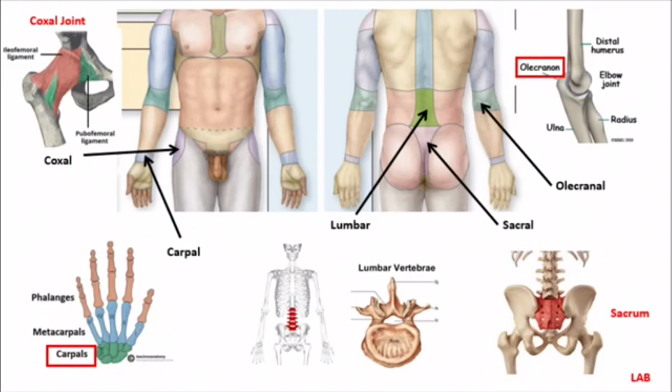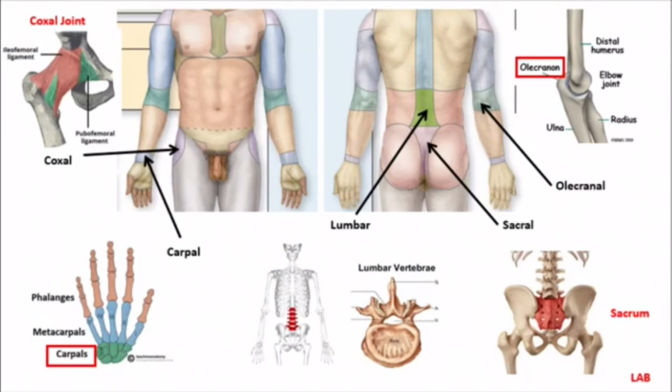The lumbar region, you've probably heard of lumbar vertebrae. So that lumbar region of our back, that lower back, is coming from lumbar vertebrae. The sacral region is coming because guess what you find there? We're going to find the bone, the sacrum. So on the lab practical for Naked Man, you'll want to write sacral. If you write sacrum, that's not the body region, that is a bone. So you want to be specific.